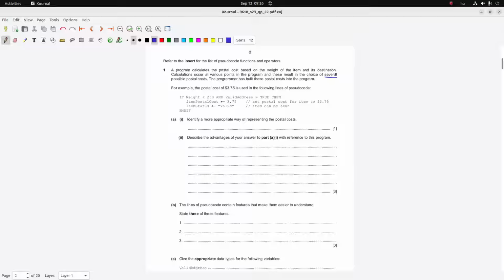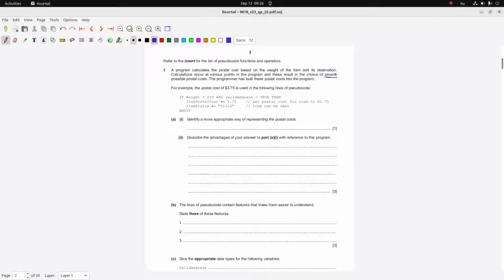But several means one or two or three or more, right? So basically we only have a finite list of options in the postal costs. We don't have a continuum of possible postal costs. There's only a finite number, like for example 4 or 5 possible values that the item postal cost can have.